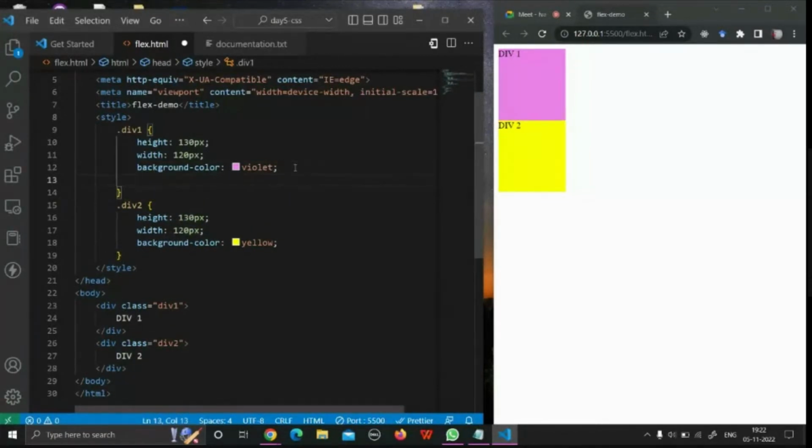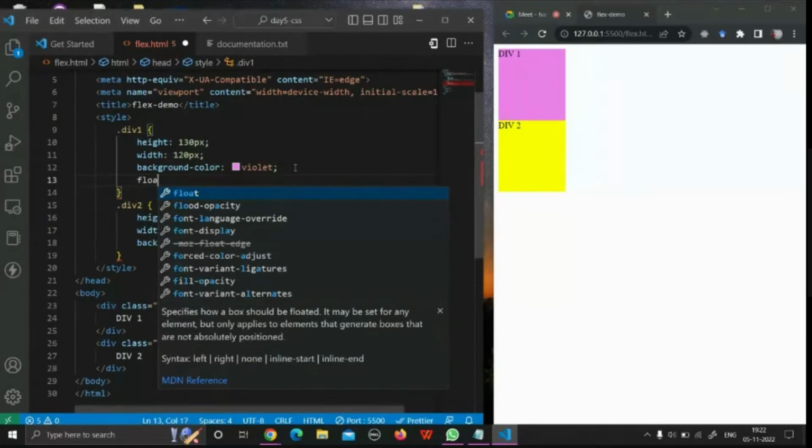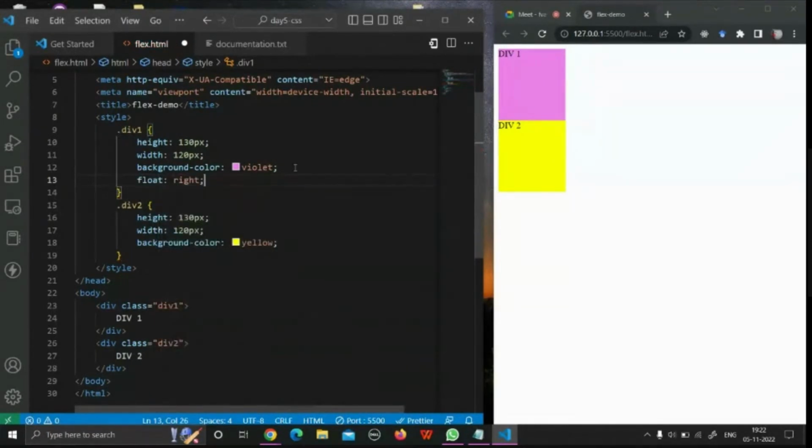Let me apply float as right. So what happened here? When I applied float right to div1, div1 is going to the right and div2 is taking this place.